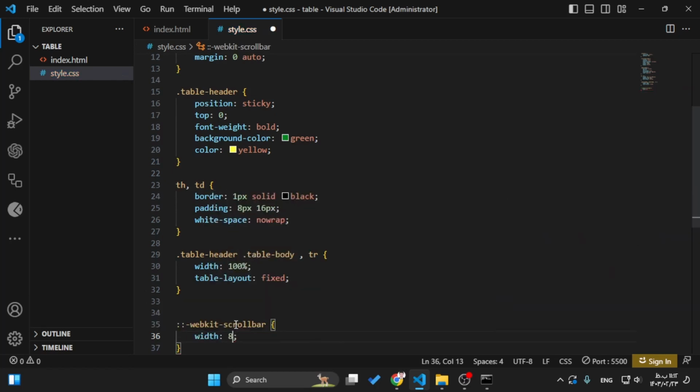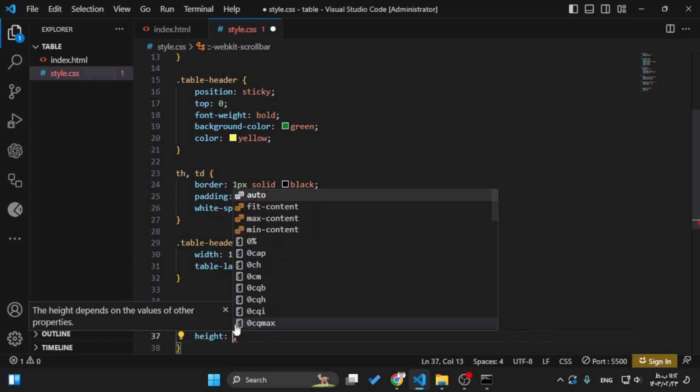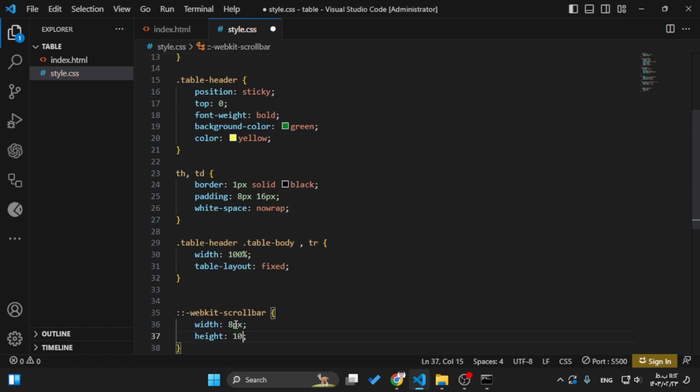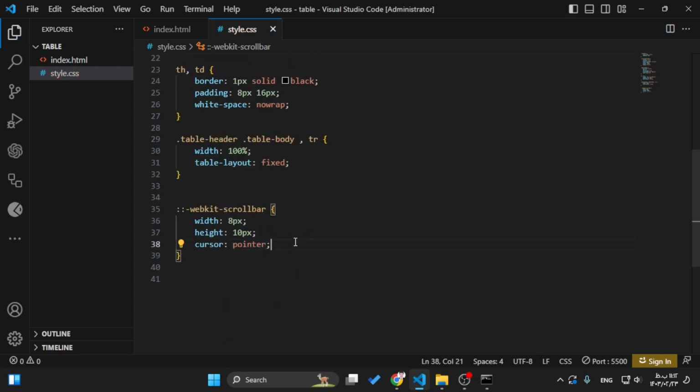I think it is 8 pixels. Okay, and also give some height. 10 pixels is okay, and cursor should be pointer when we are scrolling.